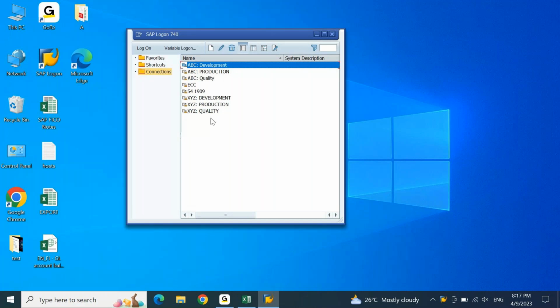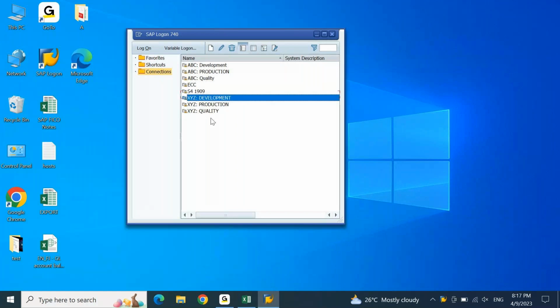When you're practicing, when you go to your SAP logon pad on your system, if you are finding only one, then that is the first mistake that you are doing. If you work in any project, any client, any organization, no organization will have a single line. Am I correct, those who are working? Correct, sir. So put minimum 3. Put any client, like here I put ABC development, ABC quality, ABC production.